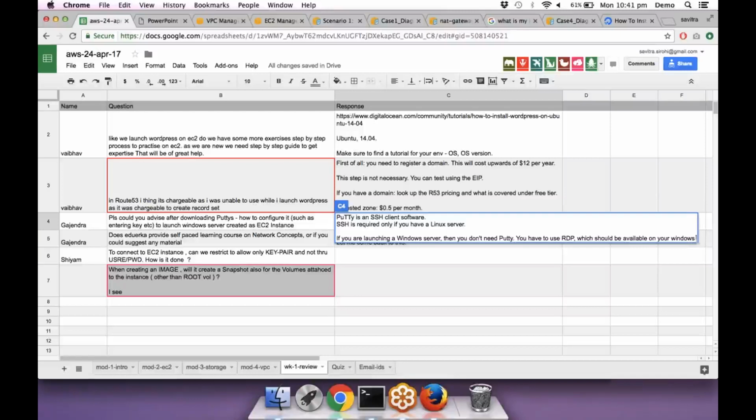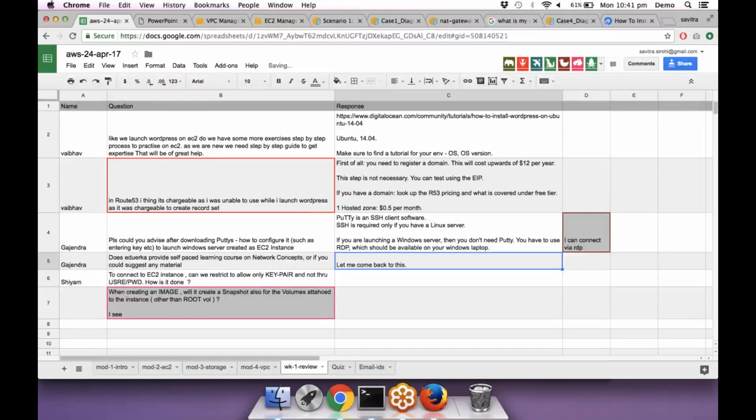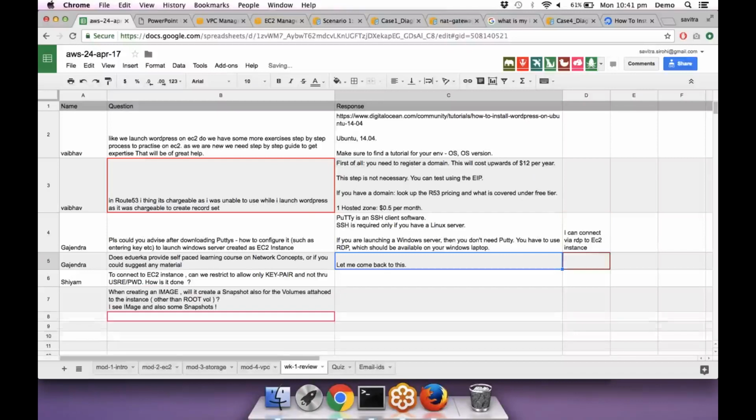So it's very important to understand what's on your server and what's on your own laptop or computer has to be clear. If the server is Linux, then you need SSH. On a Windows client, on your own laptop, if you have Windows, you have to use PuTTY to SSH to a Linux server. You don't need PuTTY for connecting to a Windows server. I hope that's clear.